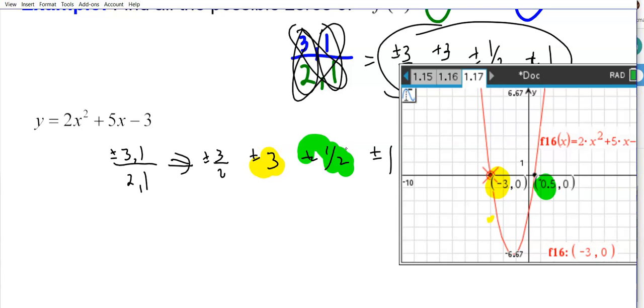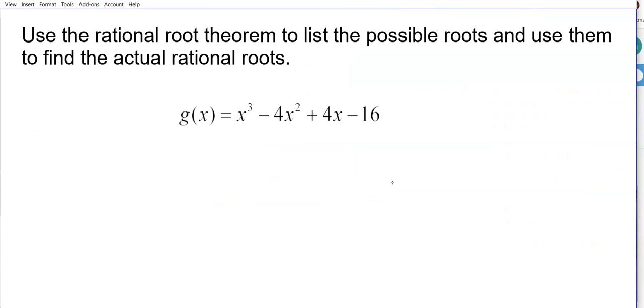There was no way this graph was going to cross somewhere like 1, 2, 3, 4, 5, 6. It's not going to cross there. Why does that not make sense? Because 5 or 6 is not one of our possible rational solutions, so it does not cross at 6. The only place it could cross is these 8 spots, but it only crossed in 2 of those because it's x squared. So both of those were rational solutions.